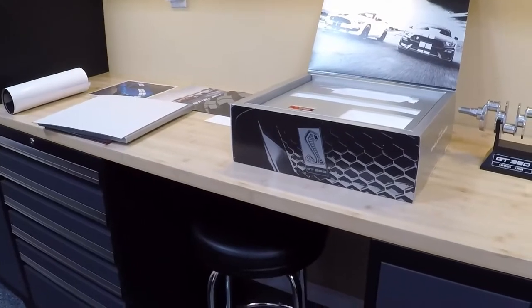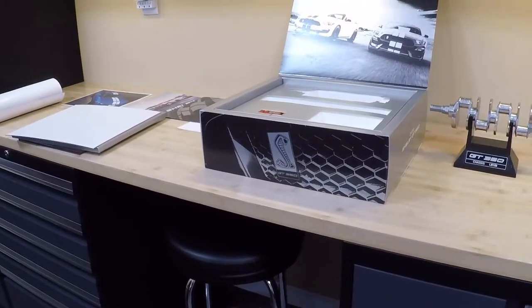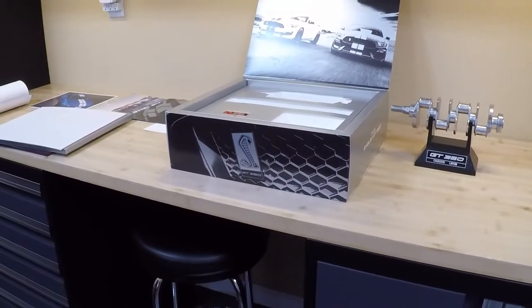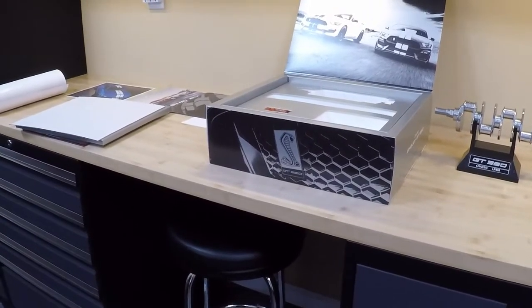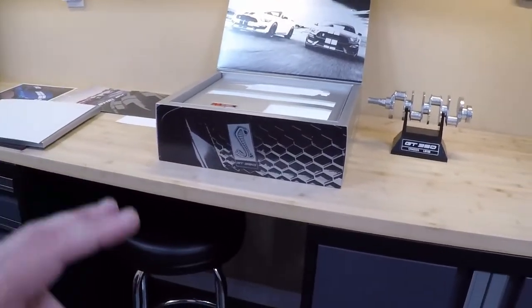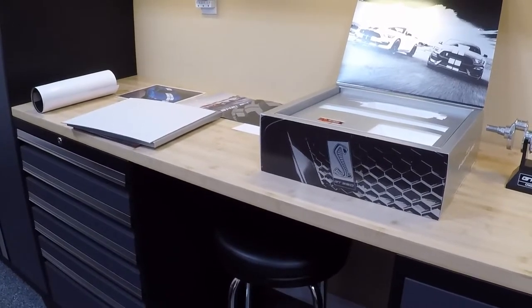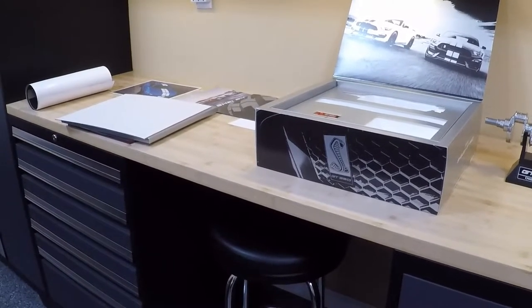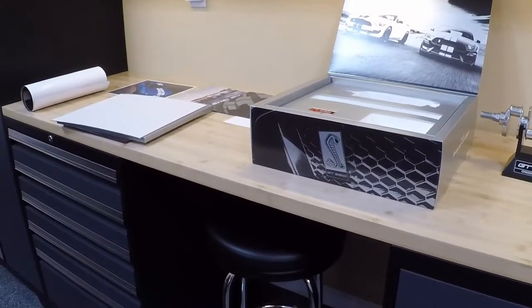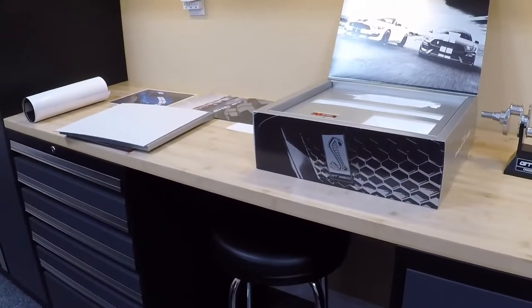If you are looking at a collector-level car, this is the kind of stuff you look for. This not only shows that the car was cared for and loved, but it's another thing that will really set it apart. Because inevitably, as these cars age, these items are going to get lost and destroyed, pieces are going to be missing. And if you're looking to keep a car for a long time and potentially get top dollar when you sell it, this is the kind of stuff people look for. When I was looking for my 2000 Cobra R in 2016, that was a huge selling point — did it have all the correct paperwork? I was not going to consider a car if it didn't have the black binder and all the paperwork, because to me that added a lot of value and does affect car values significantly.